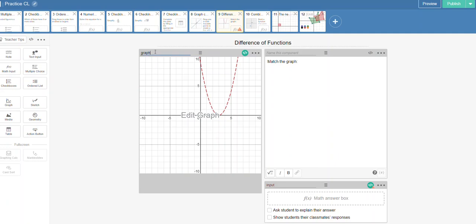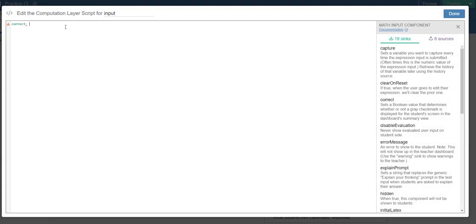I've already titled this component graph, so that's the component I tie it into. Graph, and then from graph, what do I want? I want the number C, and I use capital C because I did in the graph, and I want that to be equal to the number 1. Let me put a little space in there. So this is going to be our correct check, and let's see how it works.